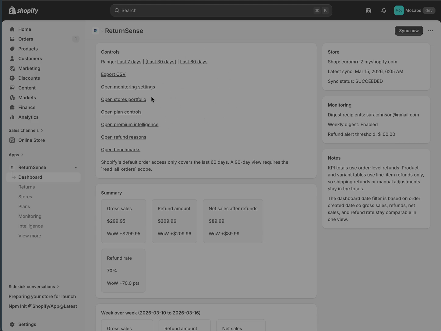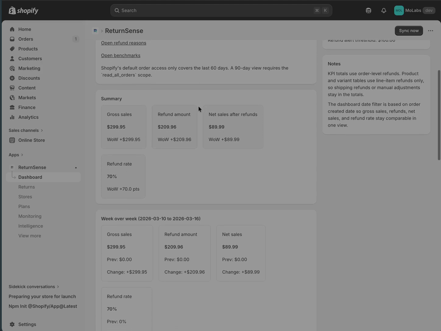First, you get to the first page, which is the dashboard. This is your central hub. Everything is here. All your return requests, what your customers submit for return requests will be here. And all these links right here are linked to each of all the pages here, but we can go through the dashboard real quick. You can set the range of your returns from 7 days, 30 days, 60 days to view it. So we'll set it to the last 30 days for now, as this is just a demo store.